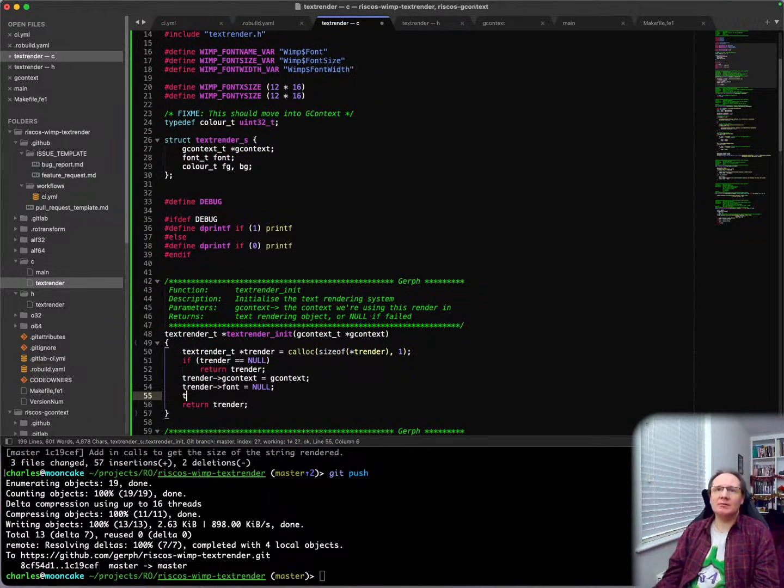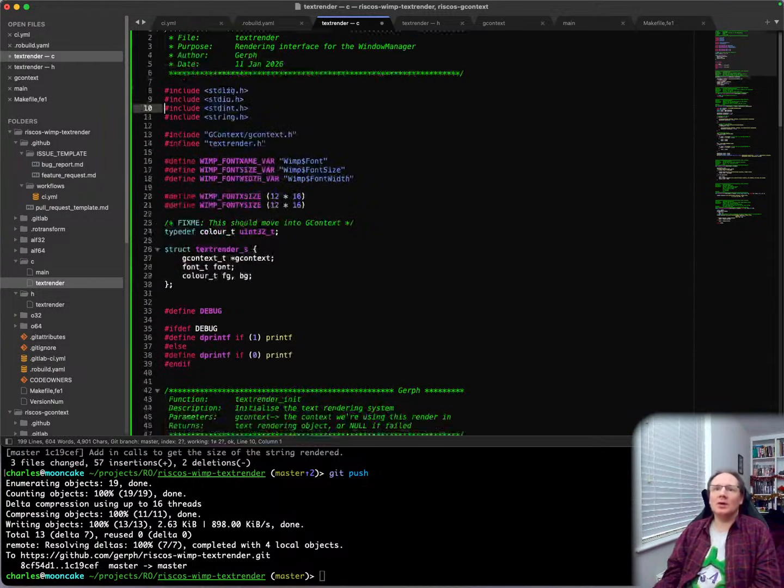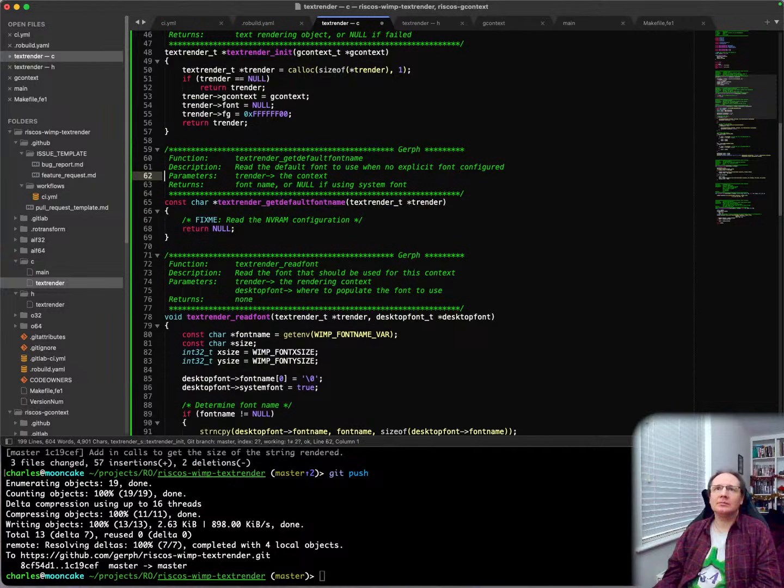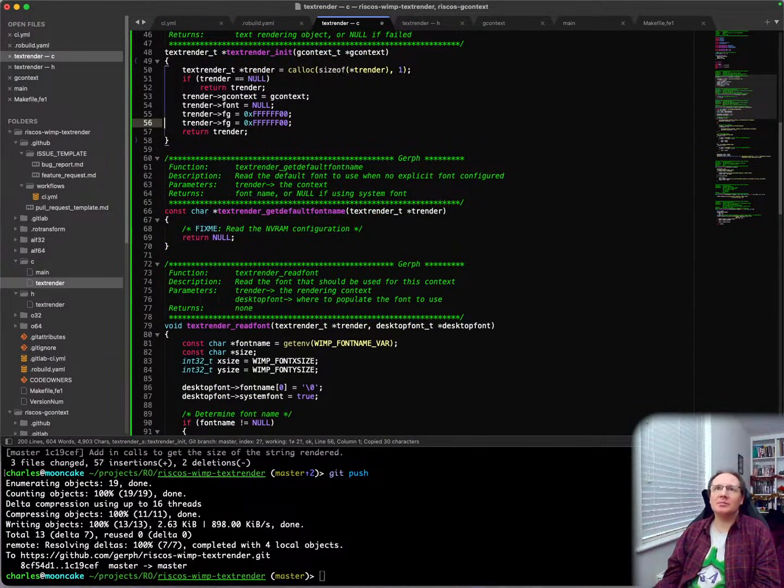So the render FG should be set to white. And BG should be set to black. I mean, that's not the default for the Wimp. No, it's not the default for the Wimp. Maybe we should be using Wimp defaults. Okay, we should use a default, and that's what we're going to use.